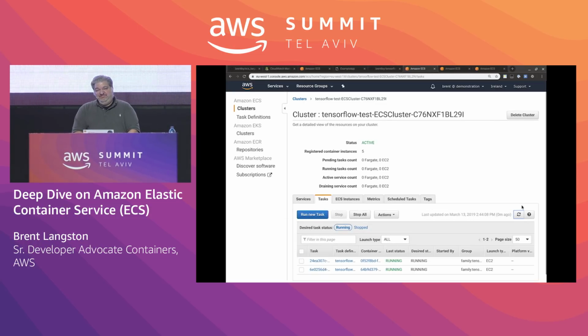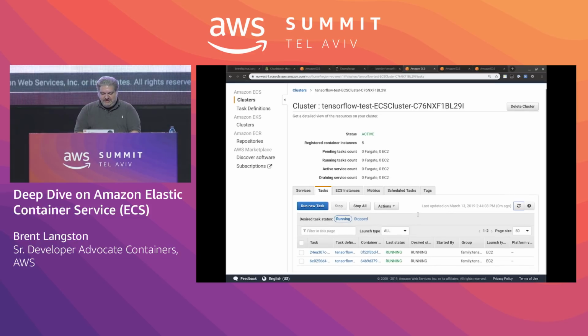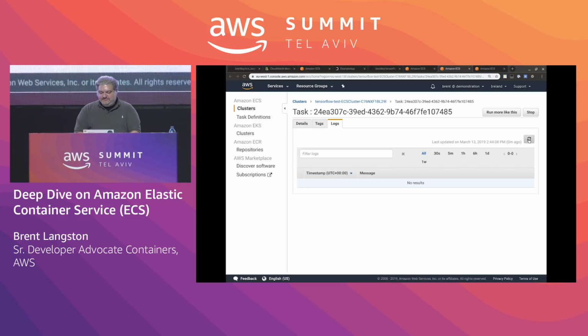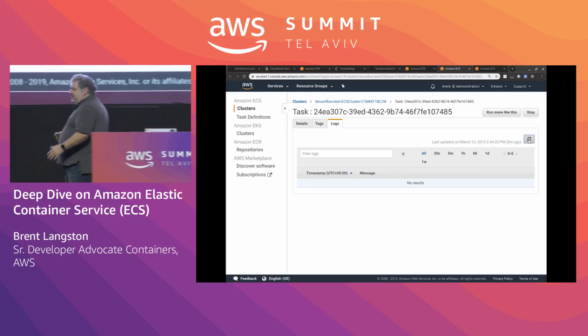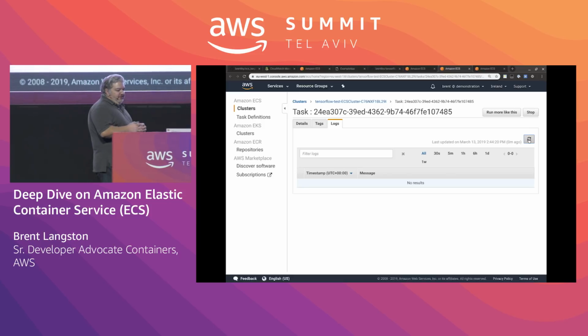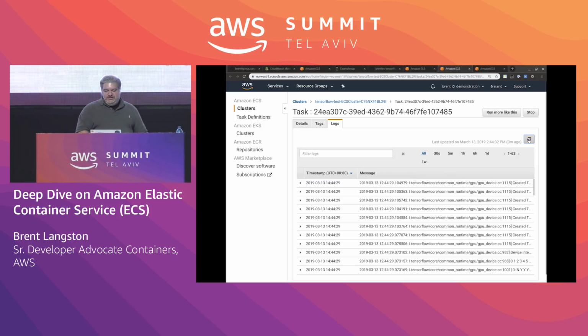It's a big container, like a gig container to download and run. But they're running, so we'll go and see if we have any log data yet. These are running a TensorFlow benchmark, actually, and it ends up running over the course of about 60 seconds, but it takes a while to warm up and get the data ready to run.